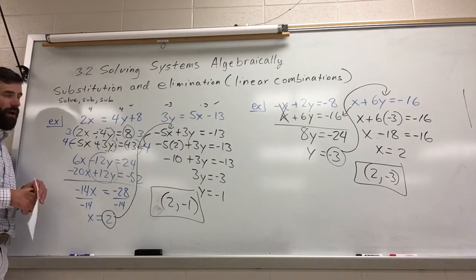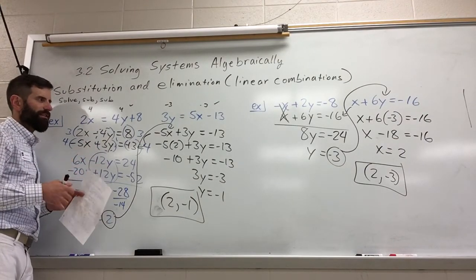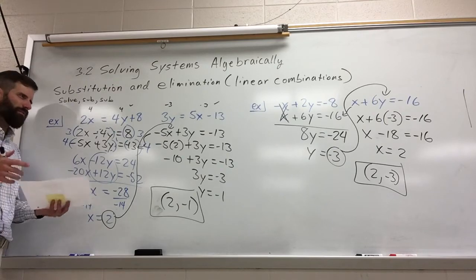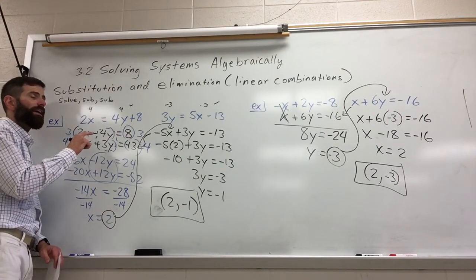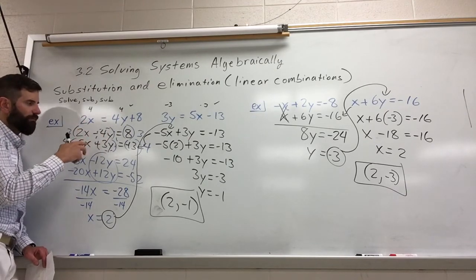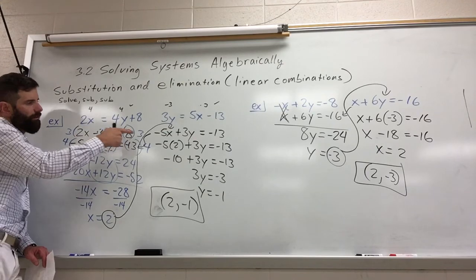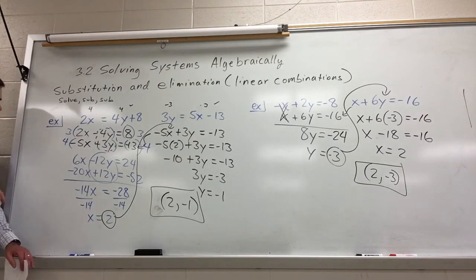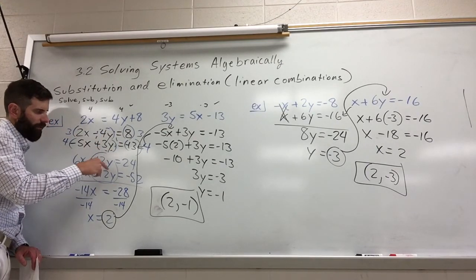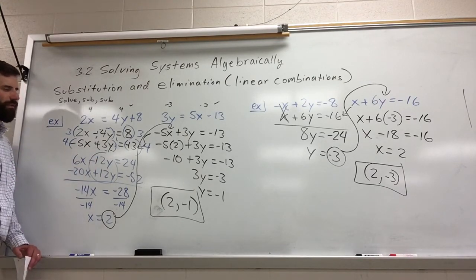So this problem is about as intense as they get. I mean, I guess you could have maybe decimals or fractions or something, but we had to not only rewrite both of them into standard form, but we ended up multiplying both equations to get a common number there. The least common multiple is 12. And so we had to multiply both equations. Sometimes you have to do that.